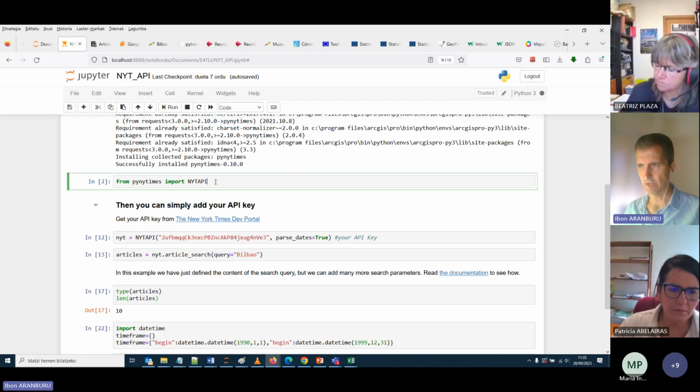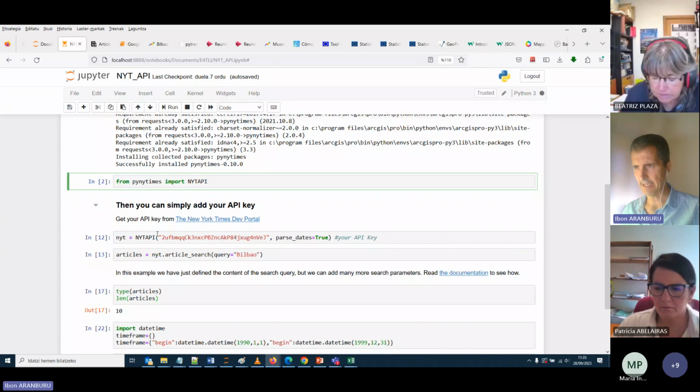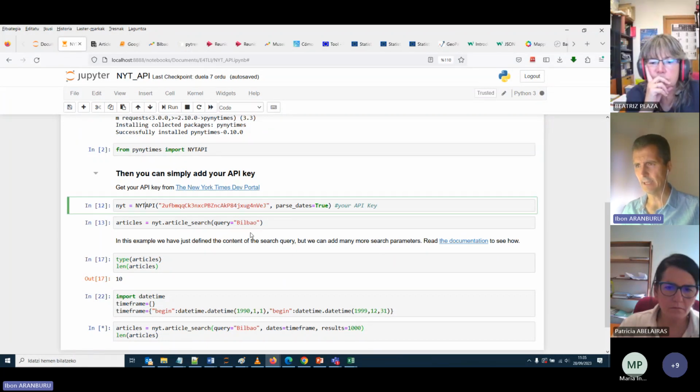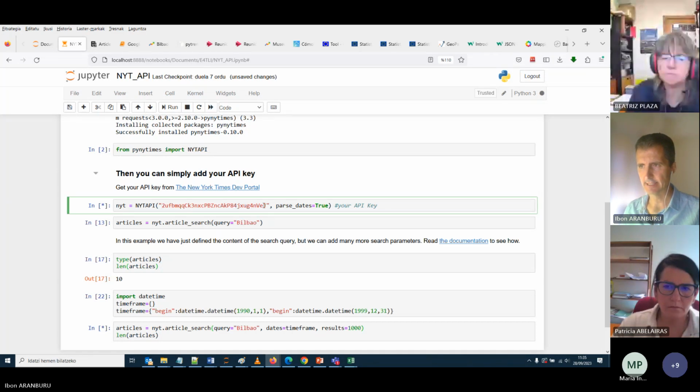Then we have to import this, and then we have to get the API key, as we see, and run the code. You have to paste the key here, in this.